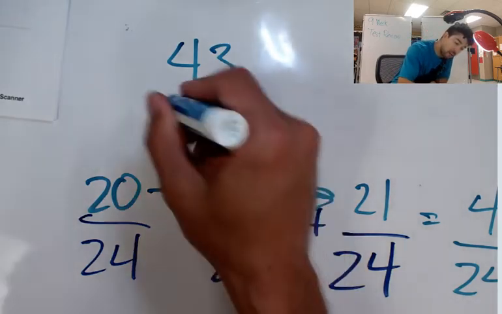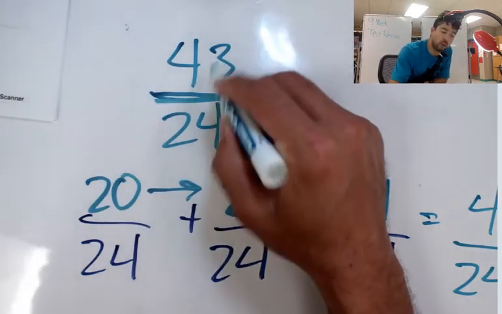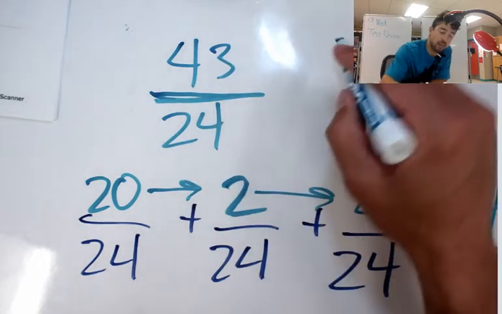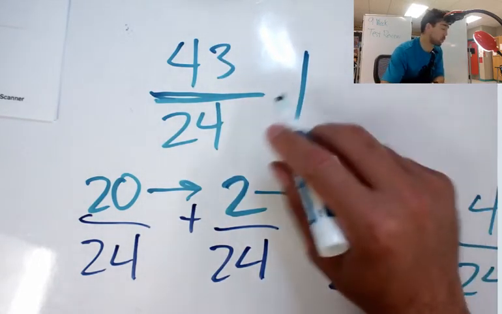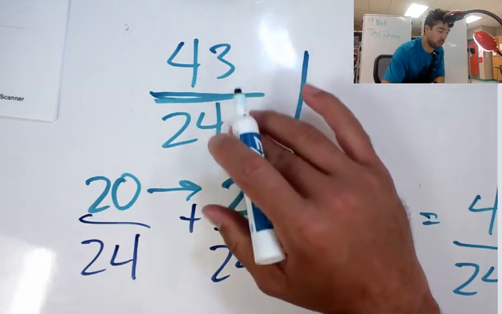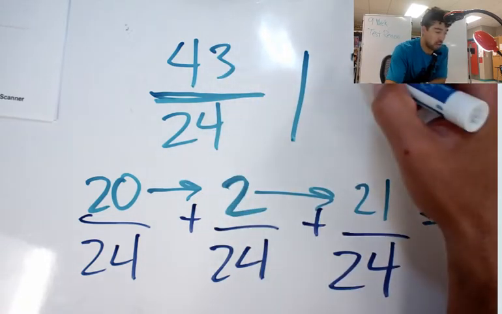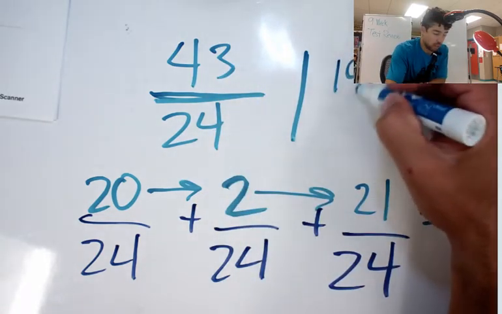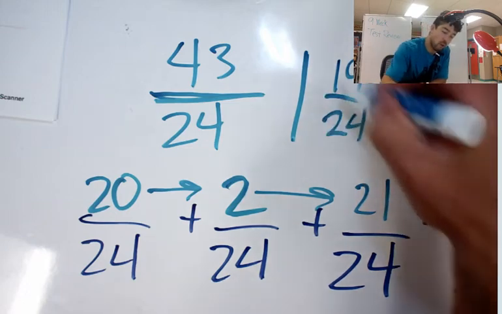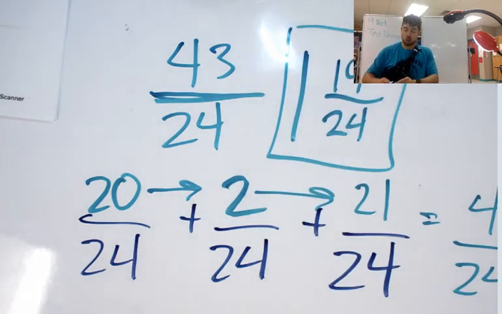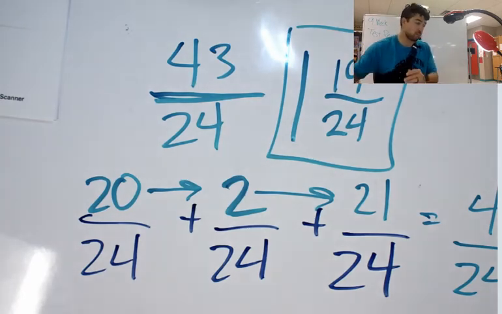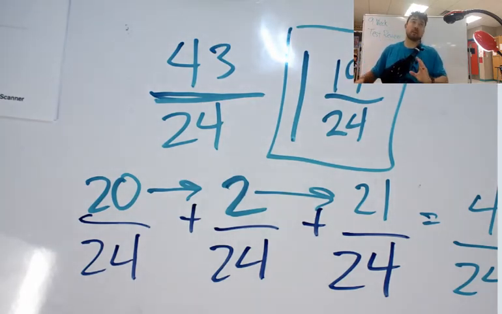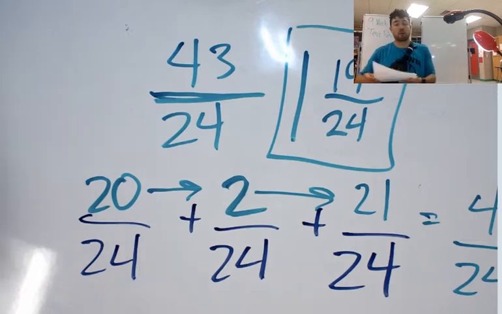Divide. The line in the fraction here means to divide. So 24 goes into 43 one time. And then we have to figure out what's left over between 43 and 24. What's left over between 43 and 24? 19. So your answer should have been D. 1 and 19/24ths. So again, you get a problem with a bunch of fractions. Substitute them with whole numbers just to see how you can solve it. And then plug the fractions back in and go from there.